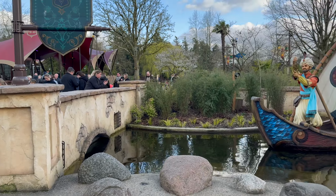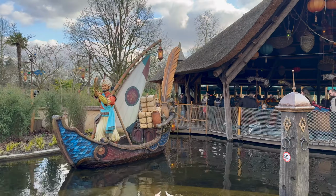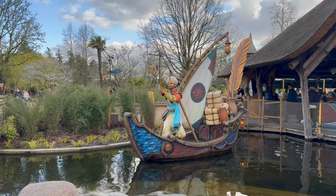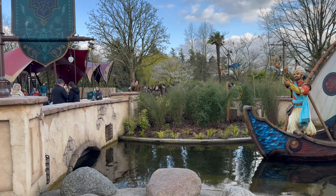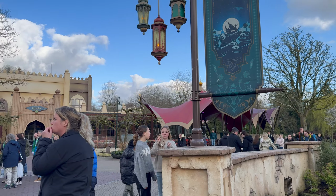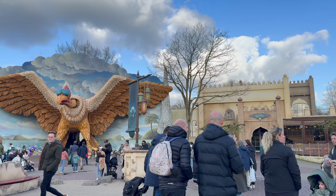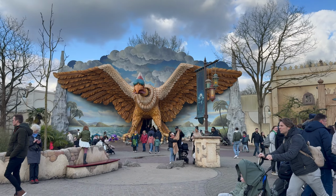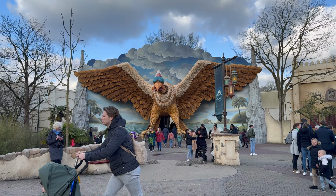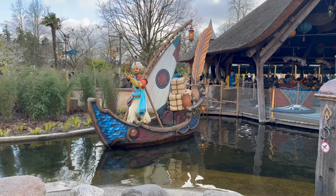The Vogelrok attraction is based on the story of Sinbad's second sea voyage. This story comes from the 9th century collection of tales 1001 Arabian Nights. The story goes like this. Sinbad the sailor is the son of a very rich merchant. After his father passes away, he inherits the money, but he spends it all on expensive parties. He decides to start earning money by trading at sea.